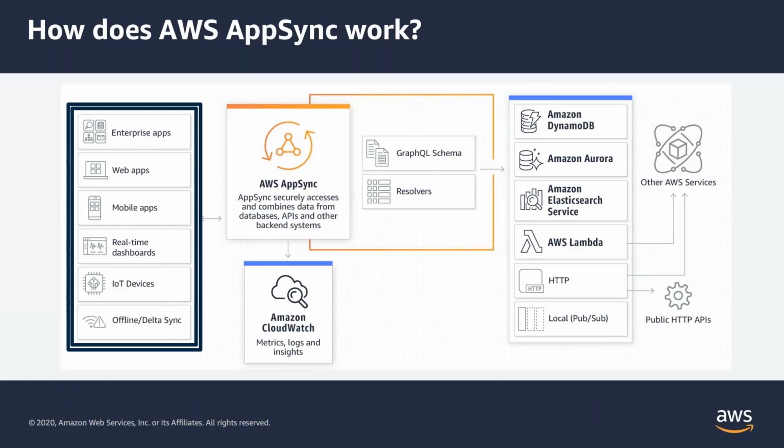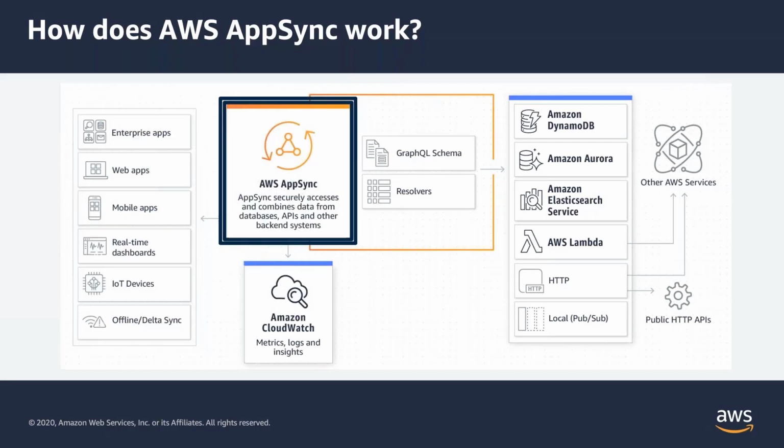It's important to understand AppSync is first and foremost an application data service with real-time and offline features implemented over GraphQL with additional capabilities such as built-in authorization and conflict resolution. It's not simply a GraphQL API proxy. You can have all sorts of applications, enterprise, mobile, web, IoT apps, accessing a GraphQL API powered by AppSync to interact with different data sources in your own AWS account.